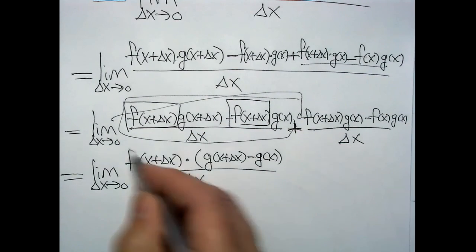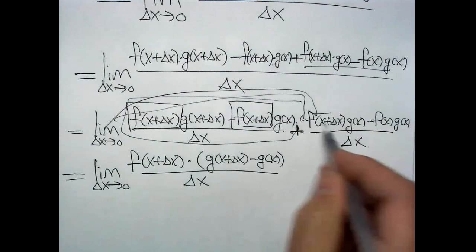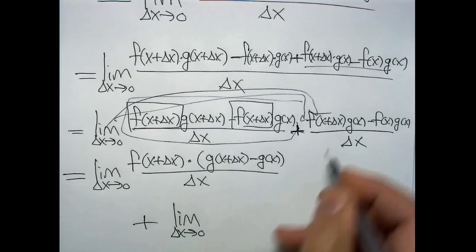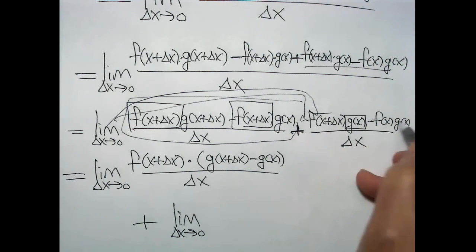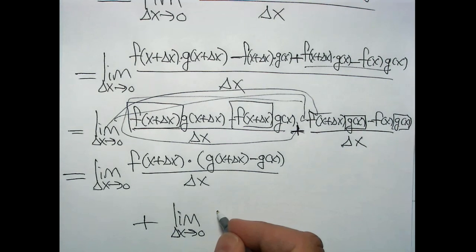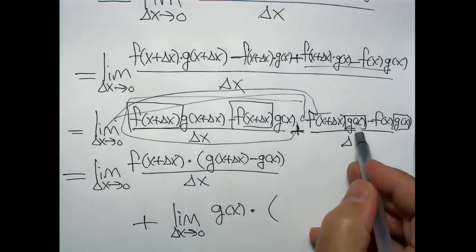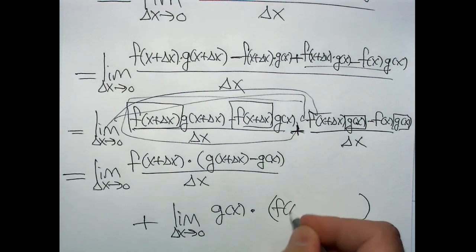Now we have a plus, and the limit actually comes over and distributes, and now we're going to apply it over there. So it says plus, the limit distributes because it's addition, and now, oh, there's a common factor for these two. Look at that. g of x can be factored out. So let's take g of x and factor it out. In parentheses, show me what's left when you remove these two.